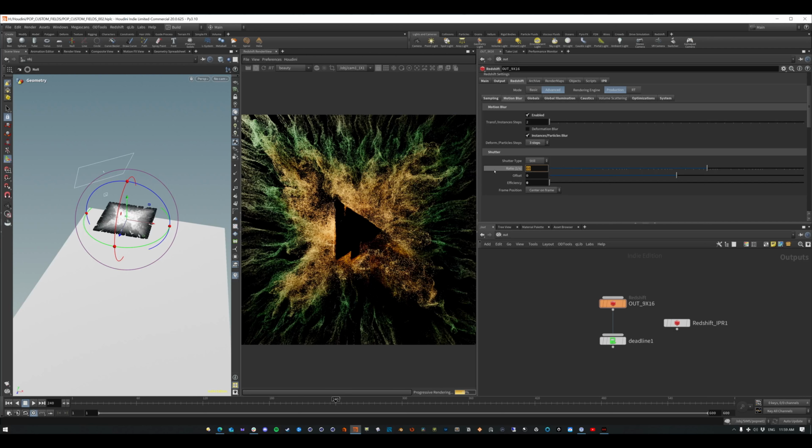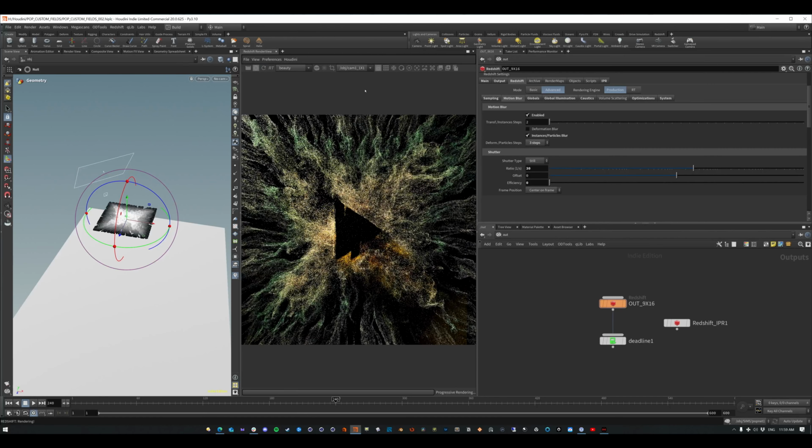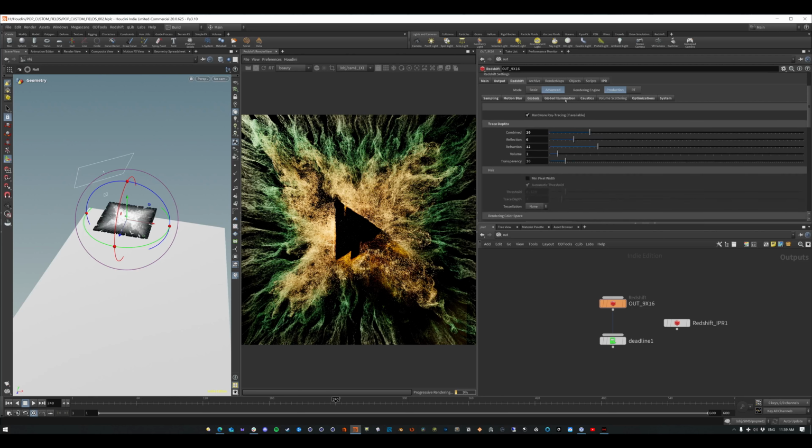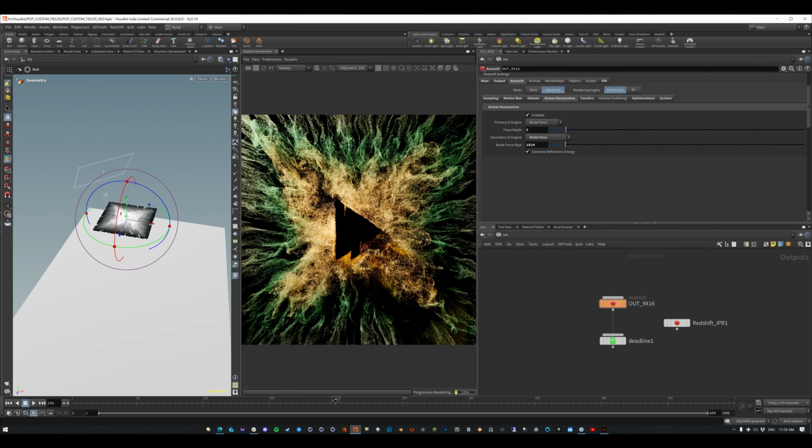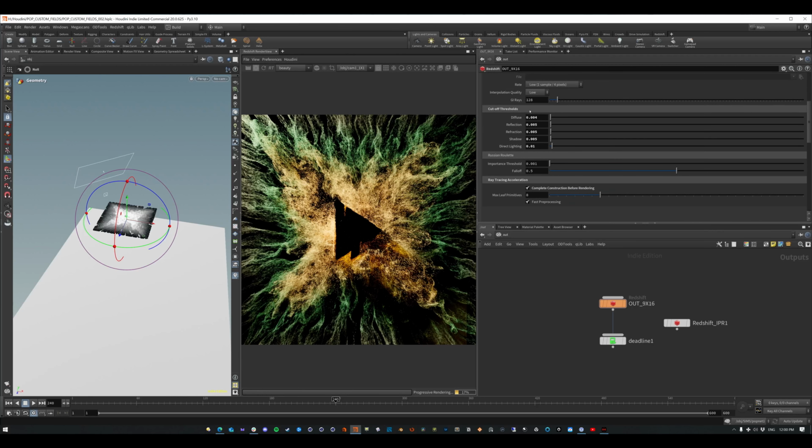If you want the drag to be a little bit longer, you can just reduce this to like 30, and then if we refresh, you will notice that you start getting longer sort of trails with the particles based on the shutter speed here. And let's see, globals, yeah, those are increased. GI, there really isn't a lot of GI here. I could probably reduce this, but I just want to make sure that my GI had enough samplings. Caustics turned off. Optimizations, I just increased the cutoff thresholds just a little bit, so that way I can decrease, excuse me, the render times for each one of the frames.